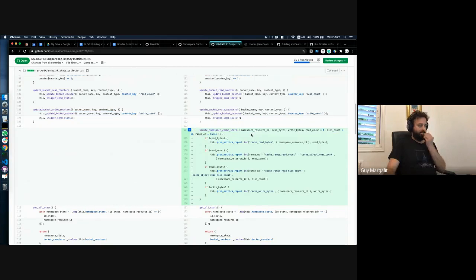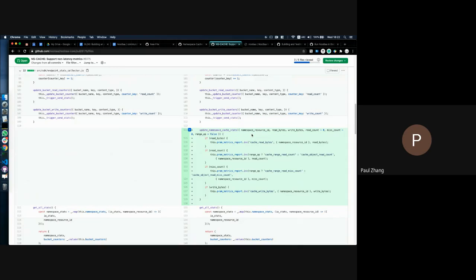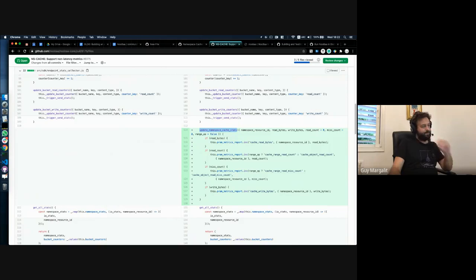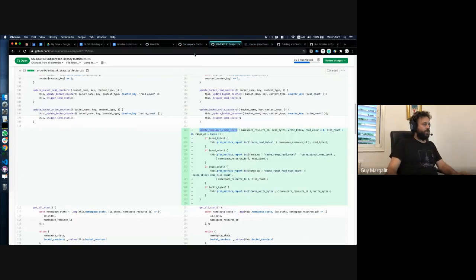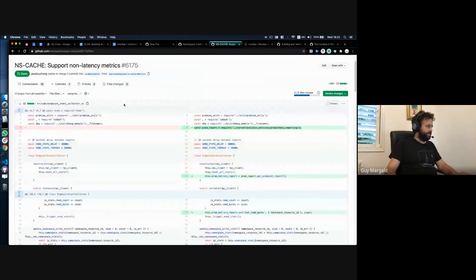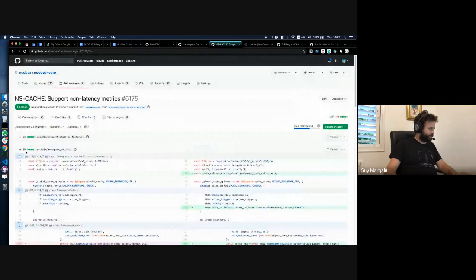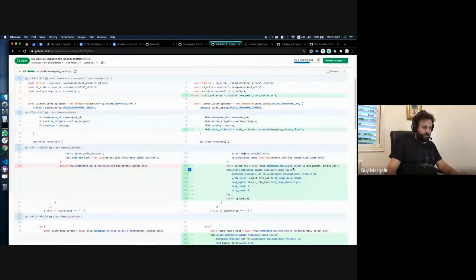So okay, then I think I can change that. Is the bucket name available in the namespace cache? It should be, right? The bucket name is the name of the hub. No, hub is what they call the NooBaa bucket. Basically, I think you have it at every level there. So let's make sure, but I'm pretty sure, whenever you're calling here.